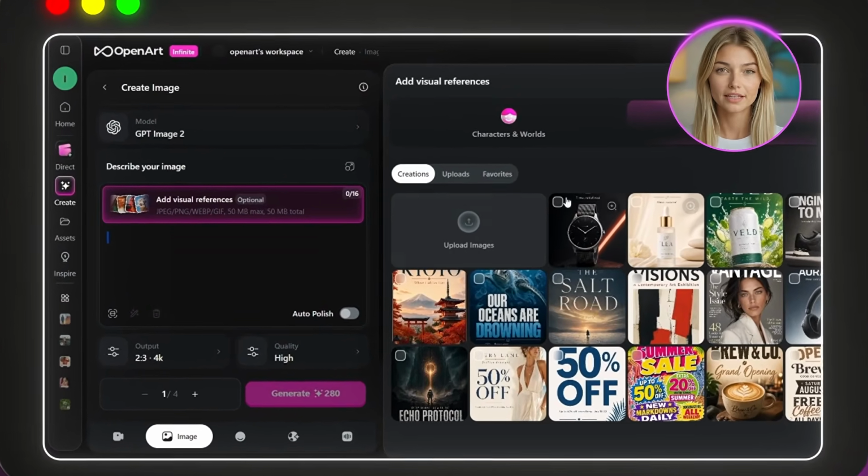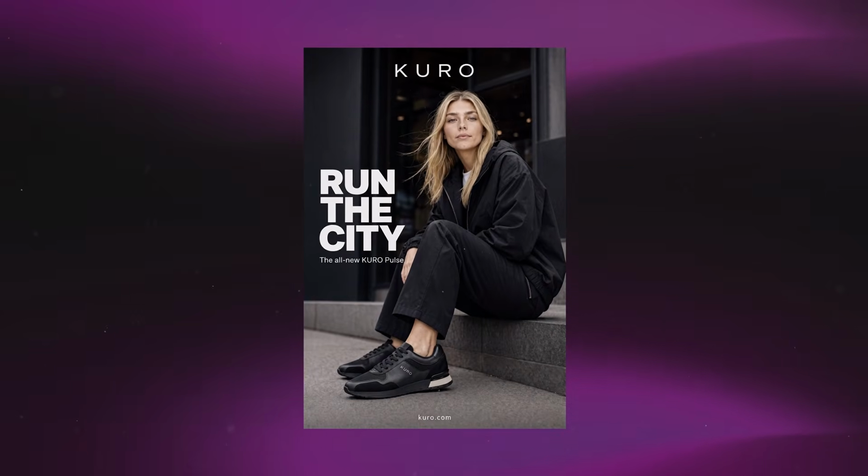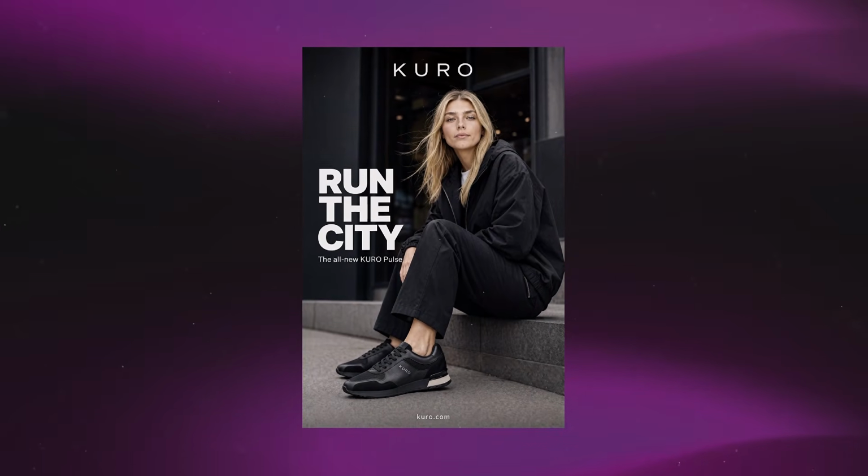Now, here's where it gets really interesting, because it's not just products I've saved. I've got a photo of me in there too, so I'll put myself into a streetwear ad for that same sneaker. But the very first time I tried it, I ran straight into a problem, because the photo I saved is just a plain neutral headshot. The model treats that neutral face as the starting point, and it makes me look flat and expressionless in a poster that is supposed to be full of attitude.